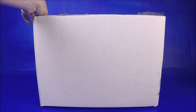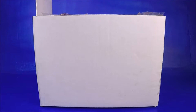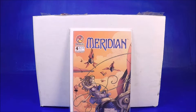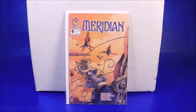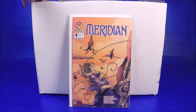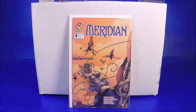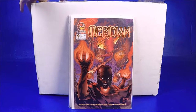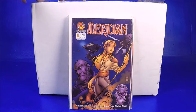First comic book: we got a Cross-Gen Meridian number 4. That's not something too exciting — if they all go like that it'll be a bust of a box. Comic number two — more Meridian. I mean I like the artwork on the Cross-Gen but they're cheap. I am trying to put a set together, but I guess there's a little stack of these in here. I really don't know what's in this lot so it's all a surprise.